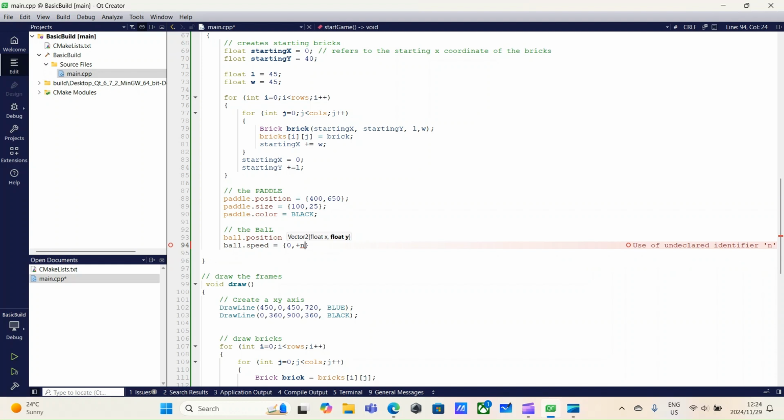No, because as stated, in Raylib, actually quite a lot of graphics libraries, the y-axis has the motion inverted, where a positive y value will take you down and a negative y value will move you up. So if we want to go up, we actually need negative n, such that n is a float, I should say. And for that, I'm just going to go with -5.